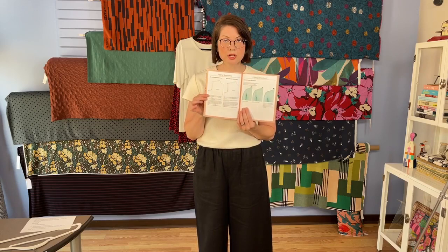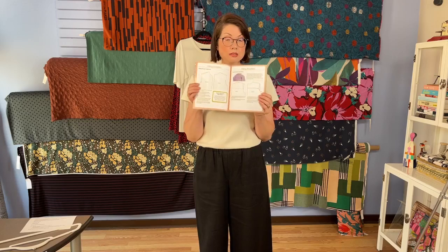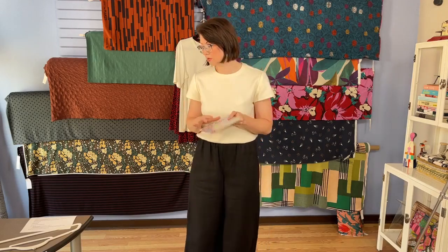Even if you're doing just minor adjustments, you can always have your resource to open up when you're asking yourself how to do a particular adjustment. The Fashion Fitting Encyclopedia is a great resource — I have a hard time remembering each technique every time, so having a reference you can open and find the technique you need is really helpful.